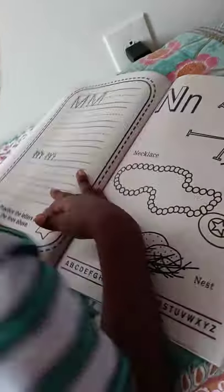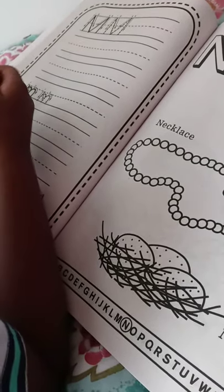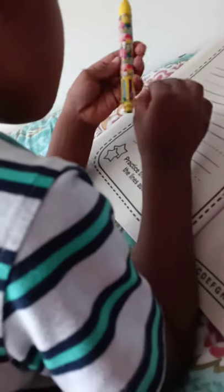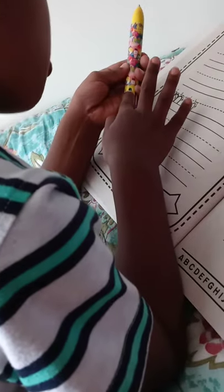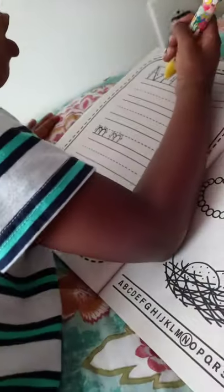Whoa, look, let's draw the letter M. Let's get the purple marker. I want blue color pens. Let's draw.